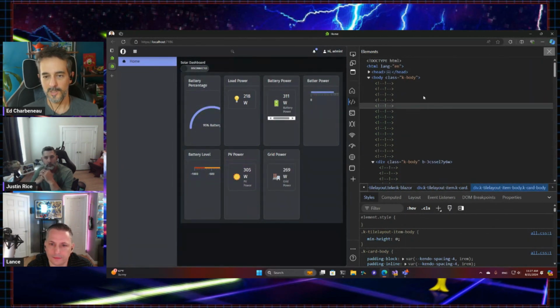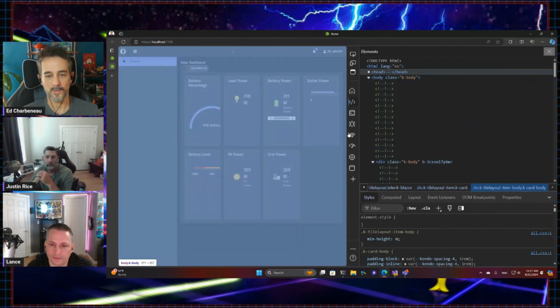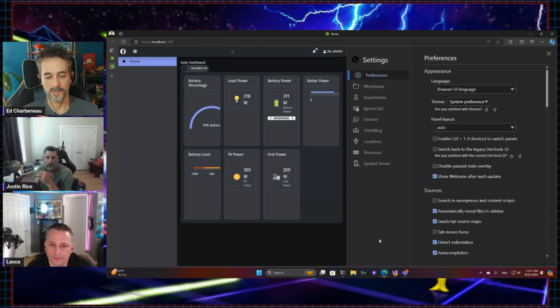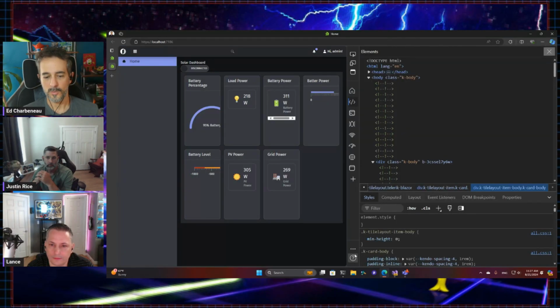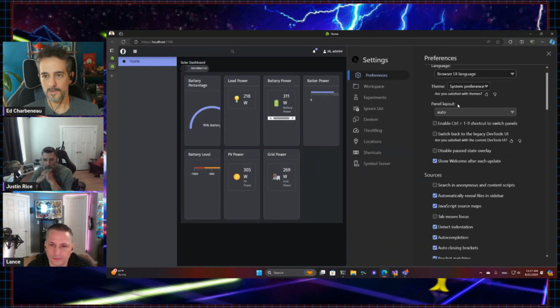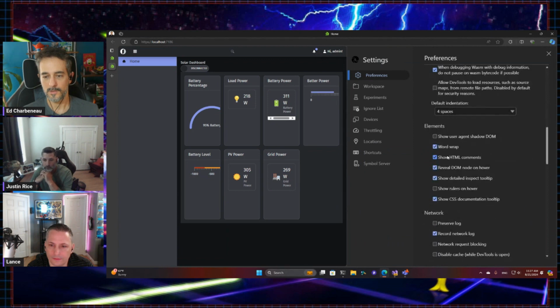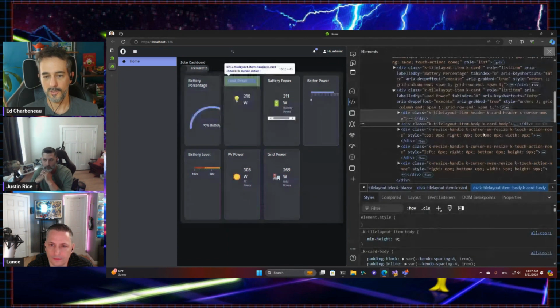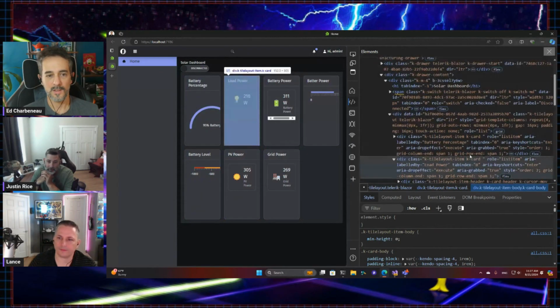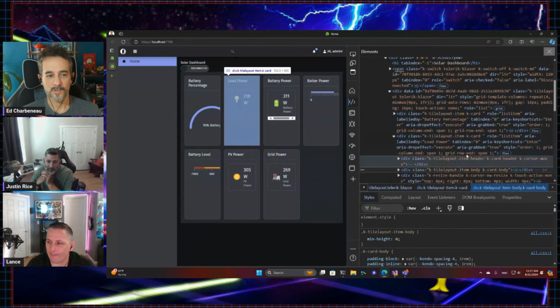Those make it hard to come in here and tweak stuff in the UI when you want to do runtime exploring. So if you go back down to settings and then turn show HTML comments off, it's gone. You don't have to mess with that anymore. Nice. So that is the tip of the week. You should take that one and run with it.